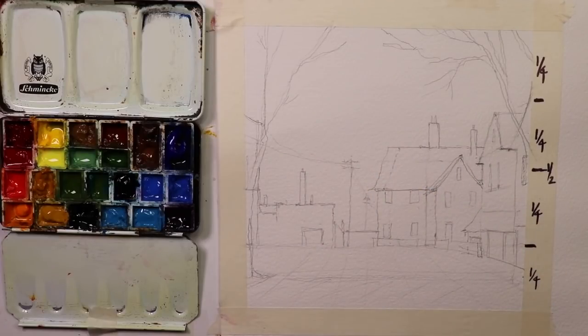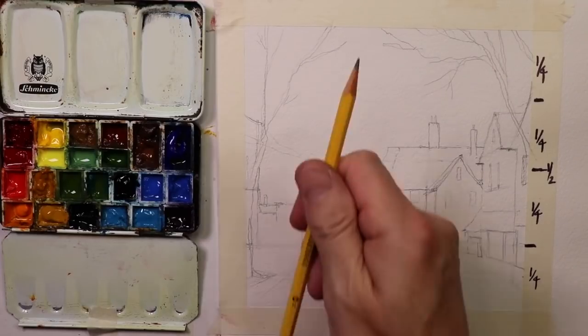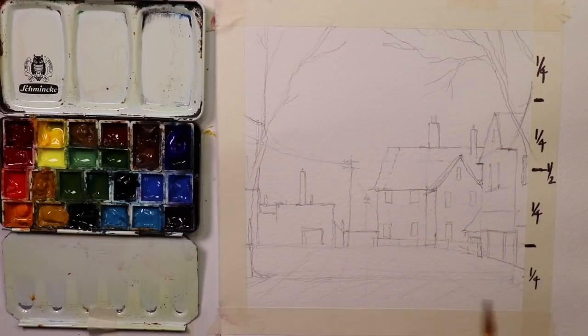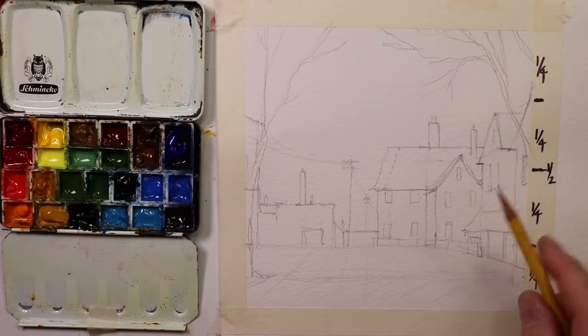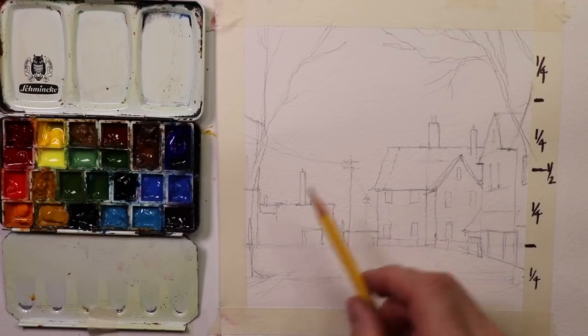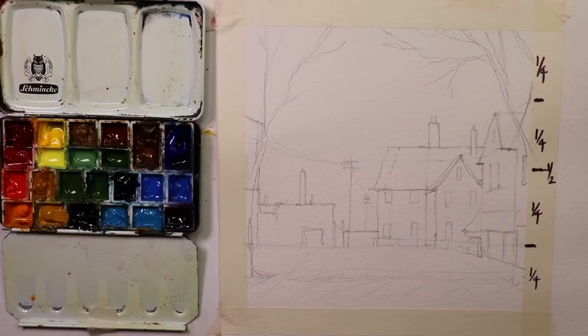All right, perfect. Good time. This is the perfect time for a break. We did a rough sketch with our pencil, just a simple number two office pencil, quick sketch. We laid out our drawing, and now we're going to take a quick break, and then we'll go in and do some ink over the top of this sketch on the watercolor paper, and we should really get a nice result with the ink, and then after that we'll add some paint.